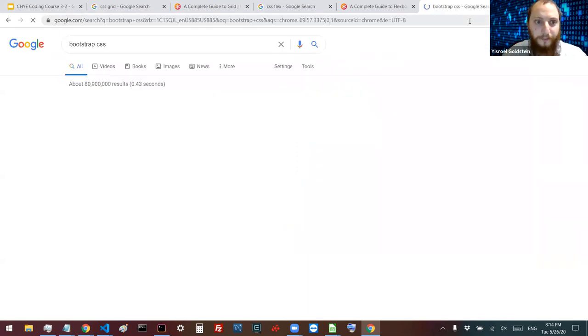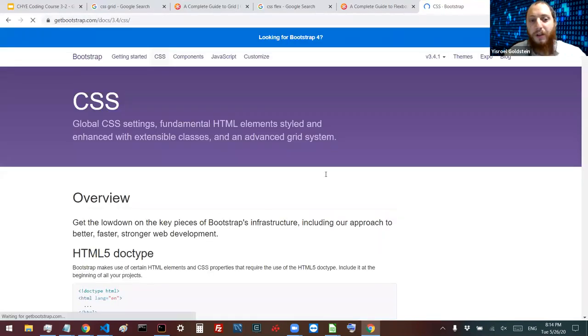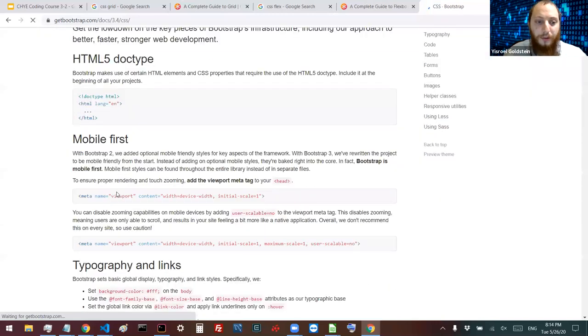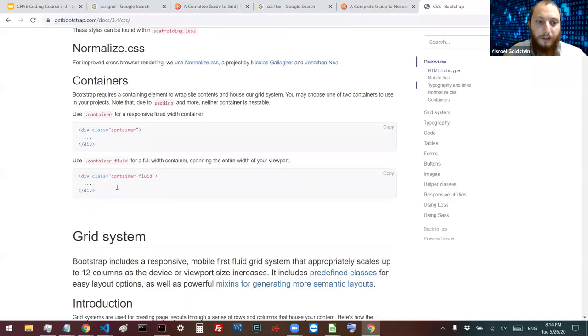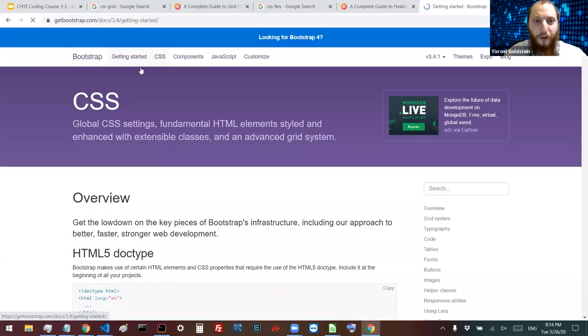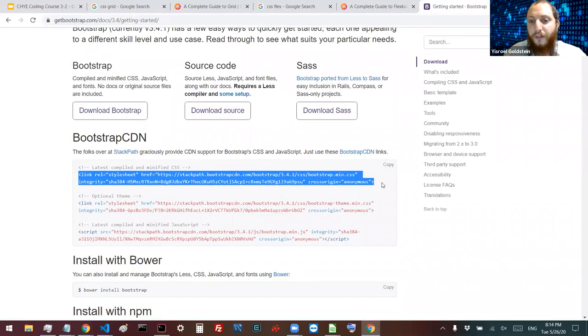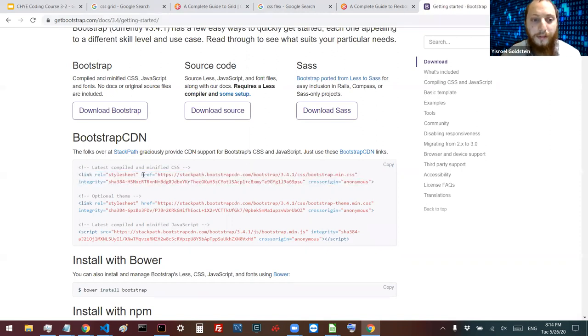Bootstrap CSS. You can Google that. CSS Bootstrap. This is basically what it all boils down to. Where's the get started here? Getting started is always a good place to get started. What it all boils down to is you just have to put one of these things inside of your head, the head of your HTML. You put in a link with a href to basically be pulling in a CSS file from out there on the internet. And it's going to bring in a whole bunch of CSS into your website that you didn't even have to work hard for.